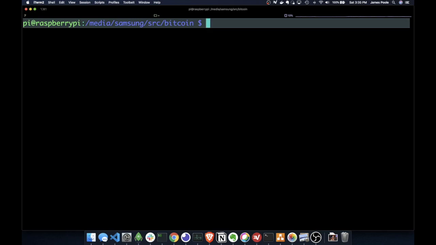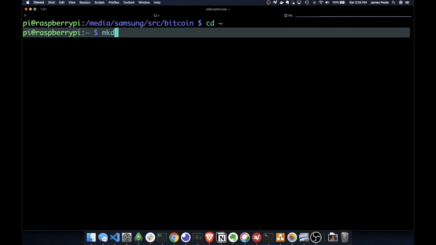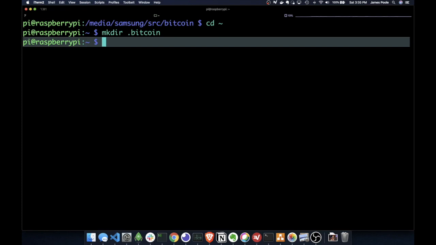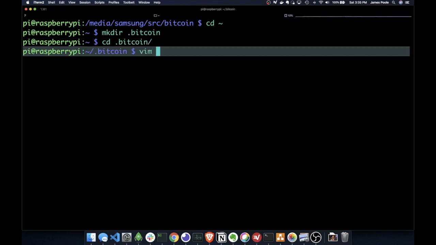One thing I need to do is to make sure that when we start bitcoind up, it puts the blockchain data onto the Samsung USB drive instead of trying to put it locally. So I'm going to go into my home directory. I'm going to make a .bitcoin directory. I'm going to go into there, and I'm going to do a bitcoin.conf.